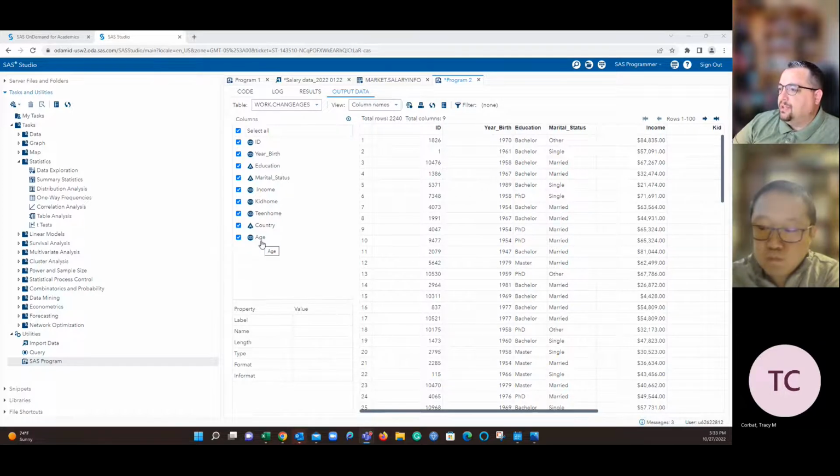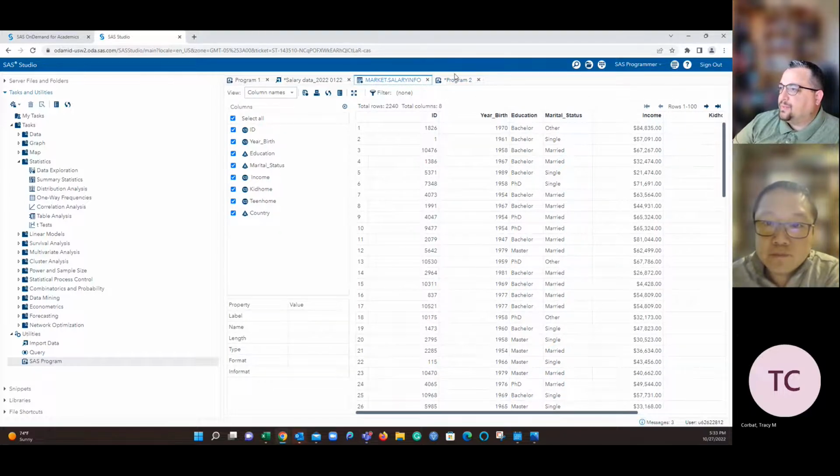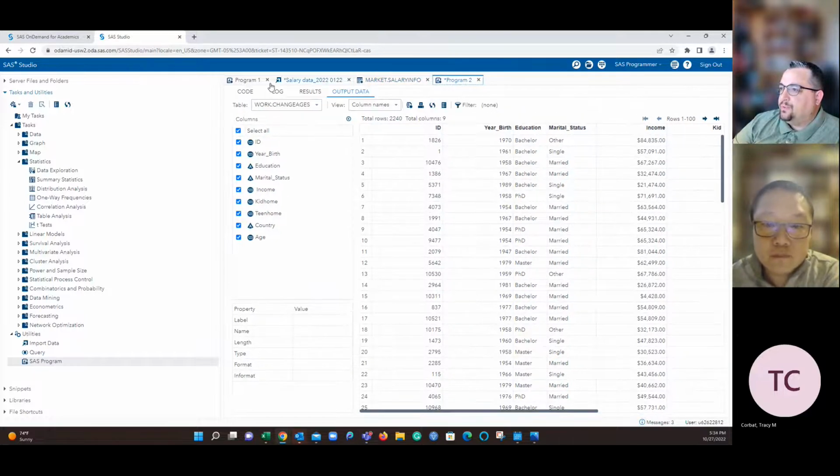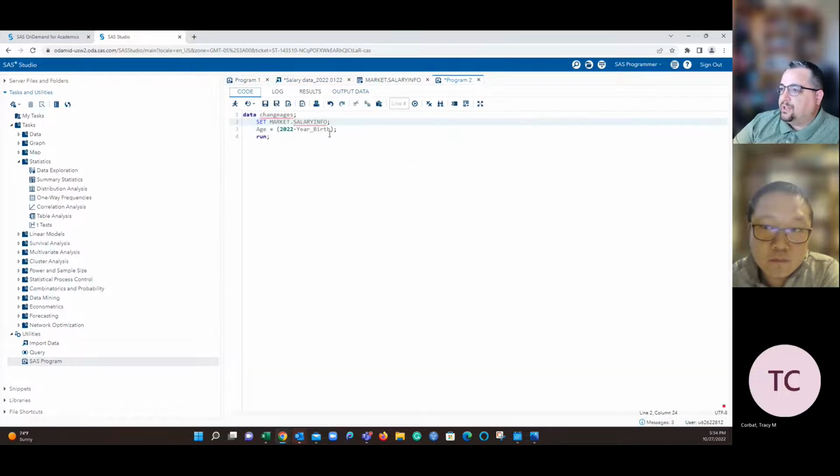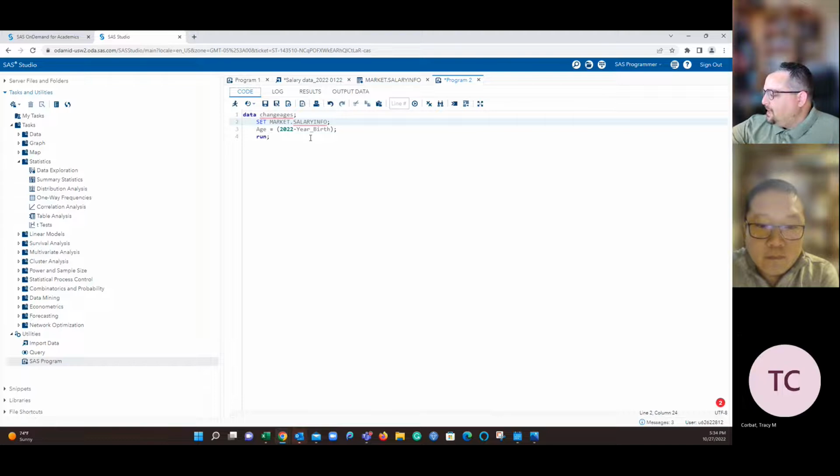In SAS, though, it's interesting: you do have to build a calculation for it. Taking us back to memory lane for last week, it's a matter of subtracting year of birth from the year that you're in, because who knows, maybe you're using this data set in 2023 and you're going to pull it back up in 2024. What's interesting about a data set where you have year of birth is you have to continue to remember to go back and subtract it from whatever year you're in. A pretty straightforward thing, but it's something to keep in mind.